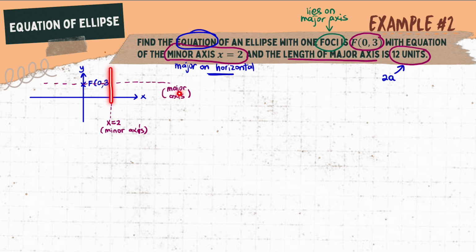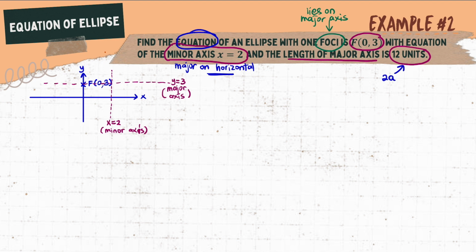Okay, and then nak tahu berapa kita punya value of our equation of our major axis. Kalau x sama dengan 2, maksudnya dia adalah koordinat of h kan. So major axis kat sini dia akan refer kepada value of y lah, dan y itu kita boleh dapat daripada koordinat of focus. Sebabnya tengok kat sini akan jadi kita punya center sebenarnya, sebab dia overlap antara minor axis dengan major axis. So yang kat tengah-tengah ni adalah our center. So center kita HK kan. So nak dapatkan equation of major axis, kita akan gunakan y sama dengan k. So y sama dengan k itu datangnya daripada koordinat of k dekat fokus ni. So actually saya dah tahu, kita punya equation will be y equals to 3. Okay, our major axis adalah y sama dengan 3.